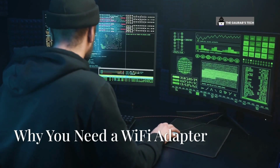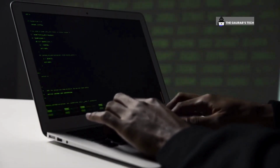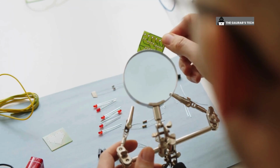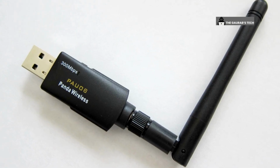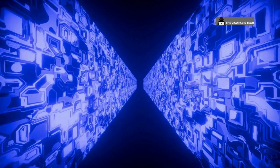Let's face it, in the world of cybersecurity, knowledge is power, but knowledge is useless without the right tools. Think of it like trying to pick a lock with your bare hands. You need the right equipment. In the realm of Wi-Fi hacking, that essential tool is a dedicated Wi-Fi adapter. It's your gateway to the invisible world of wireless networks.